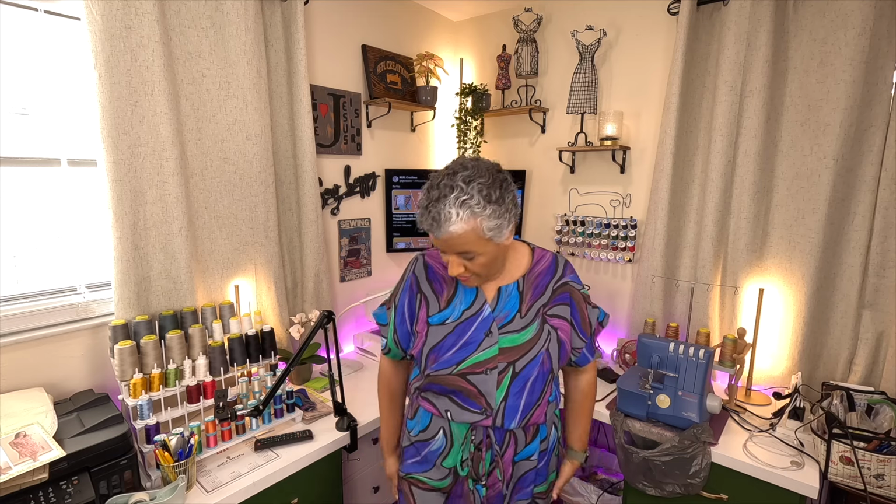I ended up making Butterick B6758. I will insert a little snippet here for you to see the actual pattern, the cover of the pattern. This here is just a regular button front. It's almost like a shirt dress, but it's not really a shirt dress because it doesn't have a collar. It has just this little V going on right here, and it has a little pull string here that you can just pull and tie a little knot right there. And it came out really, really pretty. I really, really like this dress, and I am ready for my Thanksgiving lunch at the office.